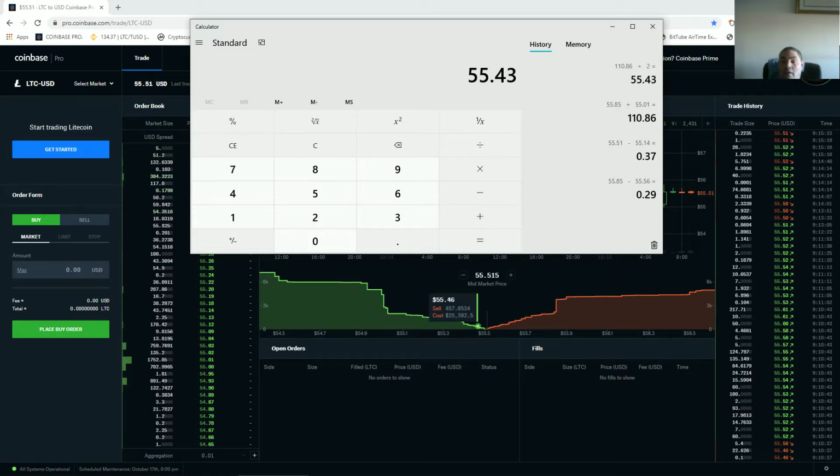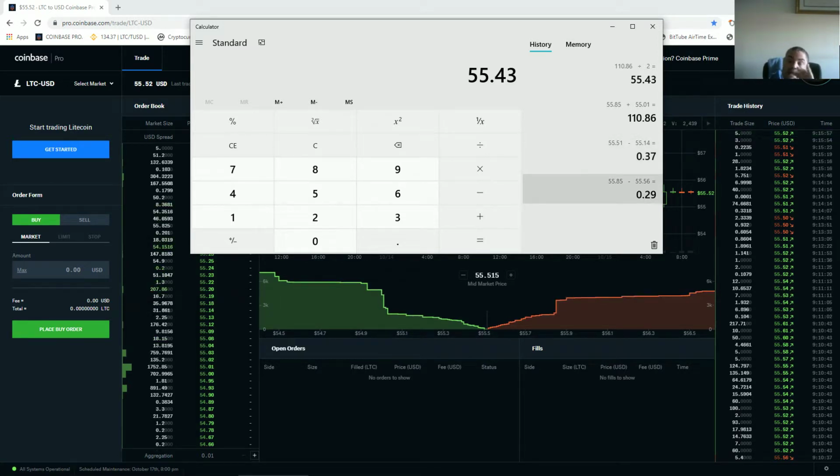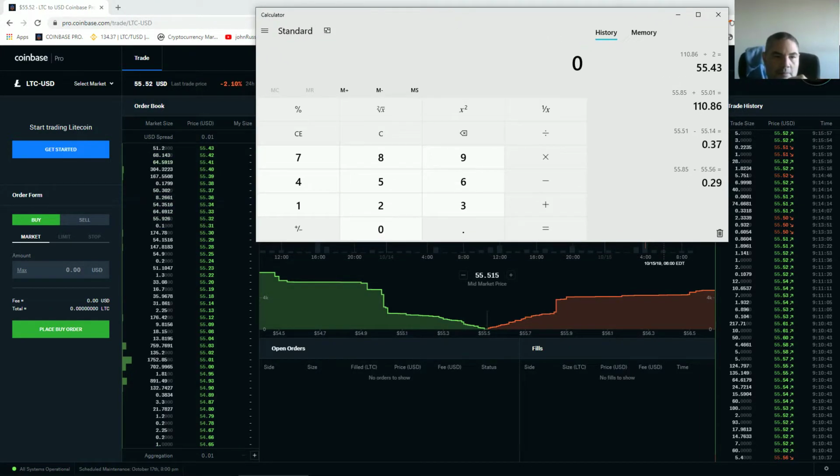Now, how do you know when he's going to stop bringing it down? You'll see these two hit equilibrium within 5 cents. But it might still go a little bit more, but once these two hit equilibrium, we're going to have to do the trades over again because obviously, the price has changed. Okay, let's take a look.